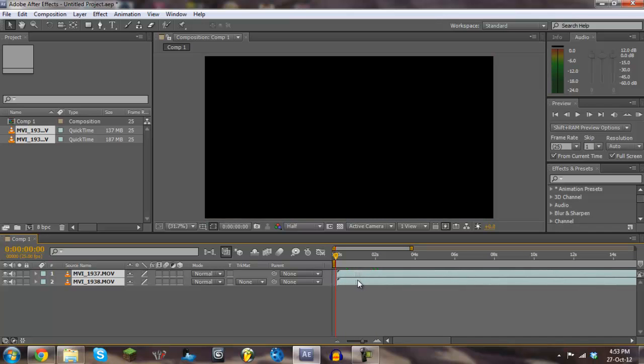which will be kind of hard to find unless you zoom in by holding Alt and moving the mouse wheel. So I'm holding Alt, zooming out, zooming in. Okay, so you can either drag it when you highlight them both. You can't highlight them both like this unless you do that. But if you want to just highlight it like this, you can press Control, then click on one, click on another, or hold Shift, then that'll highlight a whole section. Like if you had more than 3 and you clicked there, then clicked on that clip with Shift, it'll highlight that one instead of doing it individually with Control.